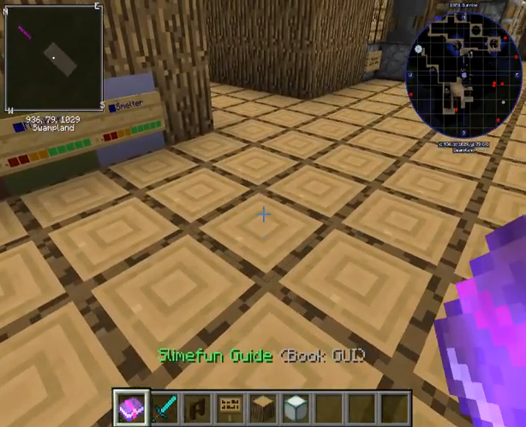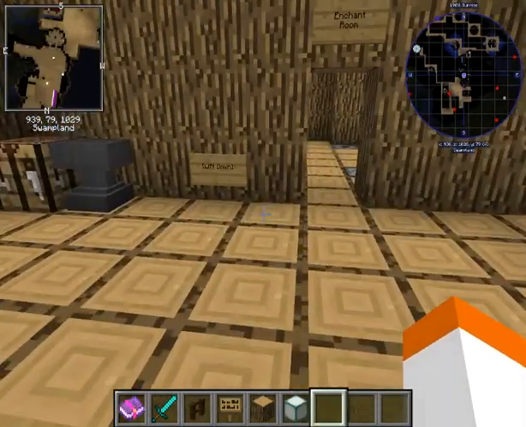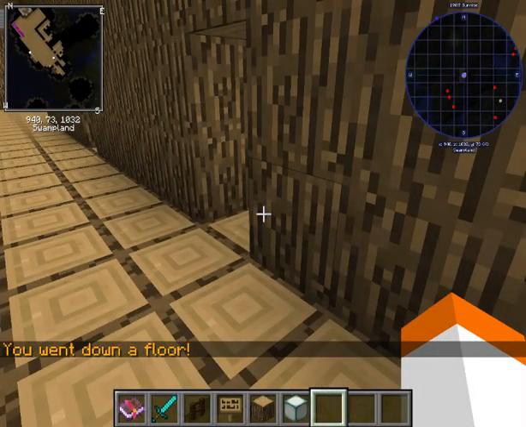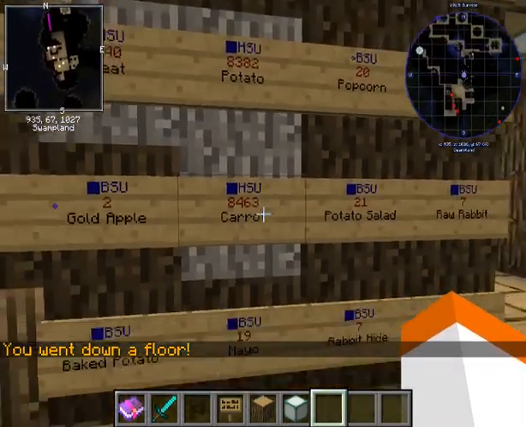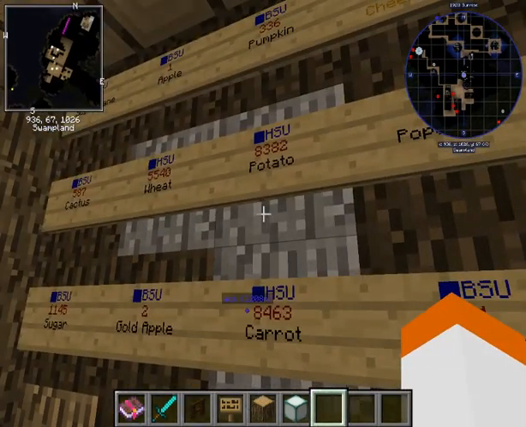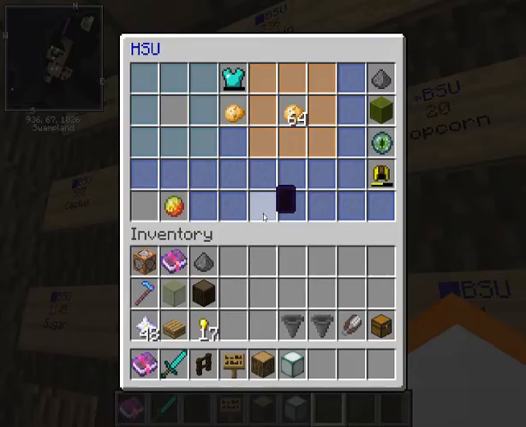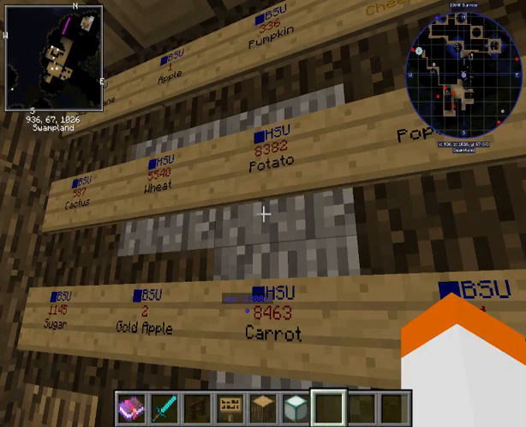Let's make a table. This is an auto enchanter. These are fun little things. Auto enchanters and disenchanters are fun little machines. Oh yes, also, down here in the pantry, these were pulling in so much wheat, potatoes, and carrots. I actually had to get rid of the BSUs and replace them with HSUs, because an HSU can hold ungodly amounts of one item. Now, if for some reason those HSUs get full, or even half full, then I'll just stop production on them or something.